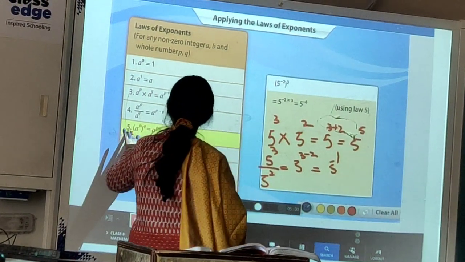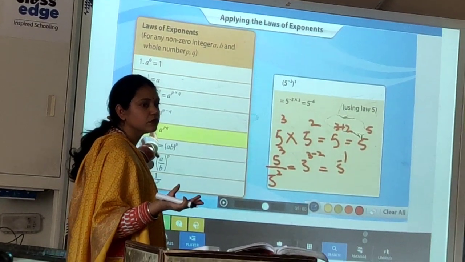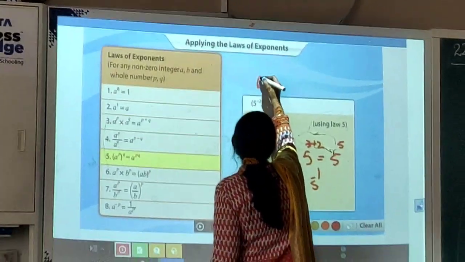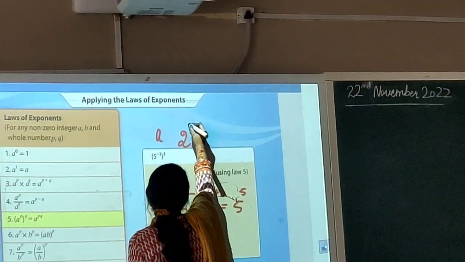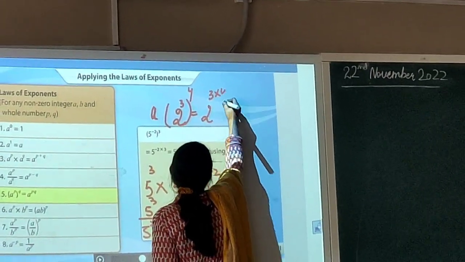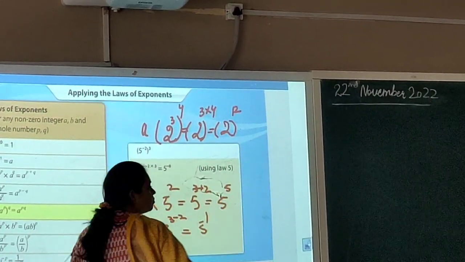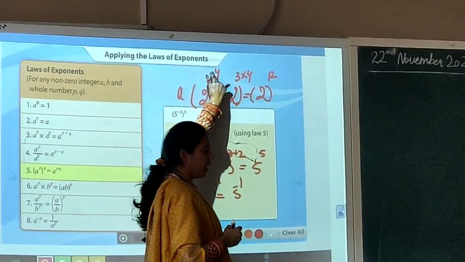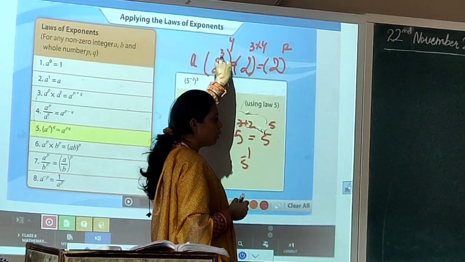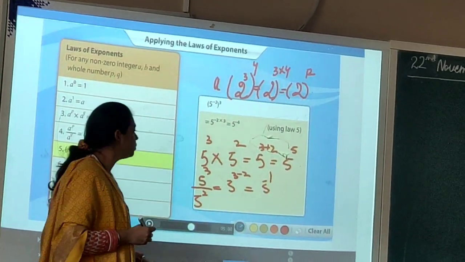Yes, ma'am. Now next and important is a to the m raised to power n. You already know that. What is that? a to the m n. For example, I am taking 2 raised to power 3 into 4. So what do you do? 2 raised to power 3 into 4, that is 4 3s are 12. Any problem to anyone? So a^m raised to power n, what does it mean? m into n. You can multiply power 3 and power 4. They can be multiplied. Clear to all?